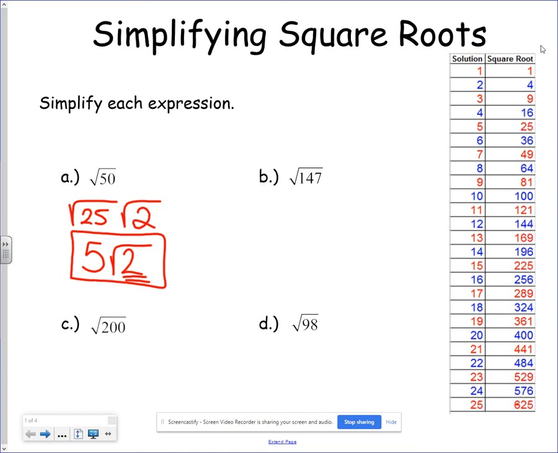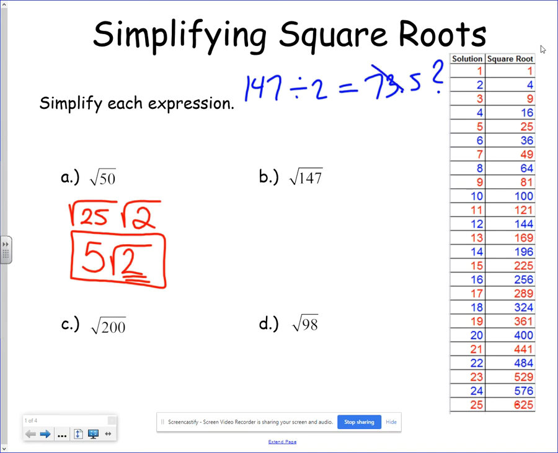All right, so let's try 147. Is 147 on my list? It's not. Okay. What divides into 147? Well, I don't know the factors of 147. So what I'm going to do is just start dividing 147 by some numbers. I'm always going to start with 2. So let's see what 147 divided by 2 is. So just get out a calculator. 147 divided by 2 is 73.5. Is 73.5 a perfect square?